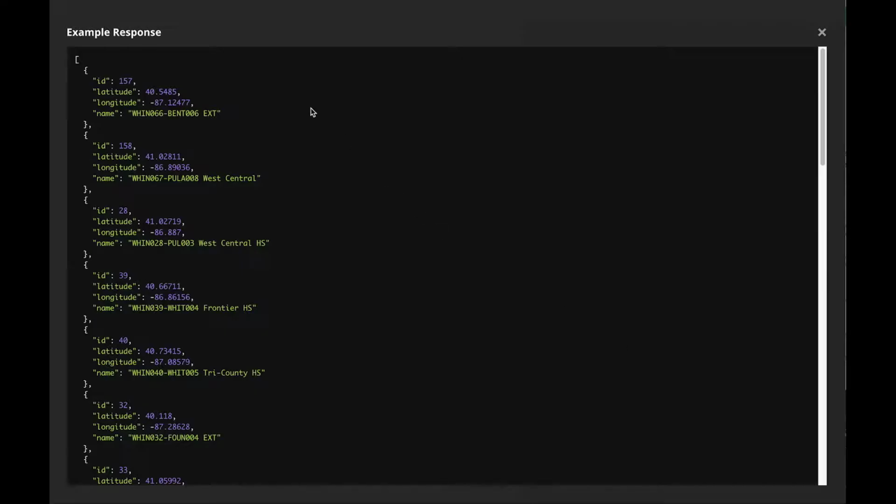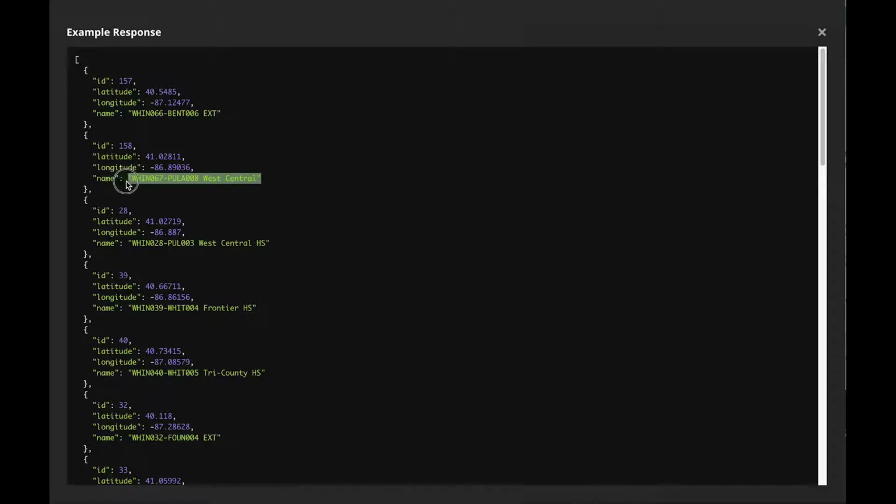So this is what the data should look like when we ask it to list each of the stations that we have access to. This is in JSON formatting. You can tell that because of all the curly braces and quotation marks, but you can ignore that and just look at the content here where it's showing, for each of these weather station pieces of data, 4 attributes: an ID, latitude and longitude, and a name.